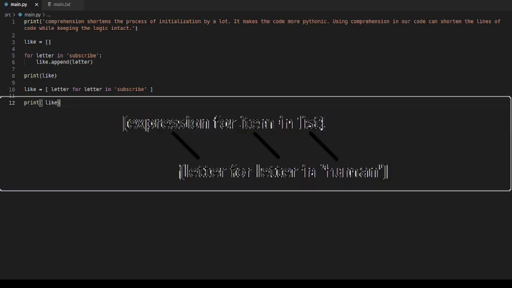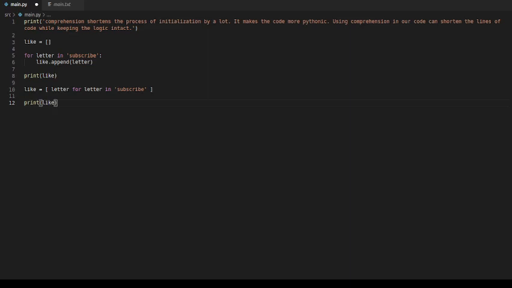The syntax of list comprehension is: expression for item in list. List comprehensions can utilize conditional statements to modify an existing list. When we run the above program, the output will be this. The list will be populated by the items in the range from 0 to 10 if the item's value is divisible by 2. Now let's talk about dictionary comprehension.